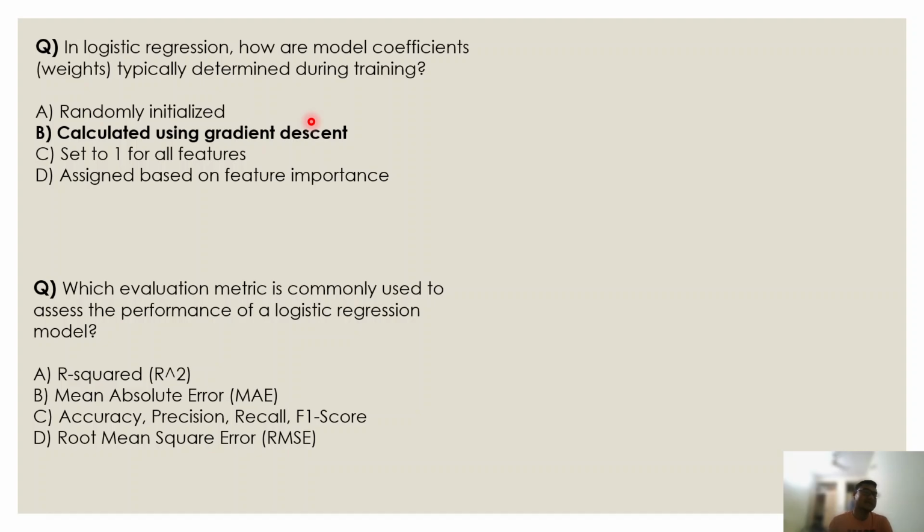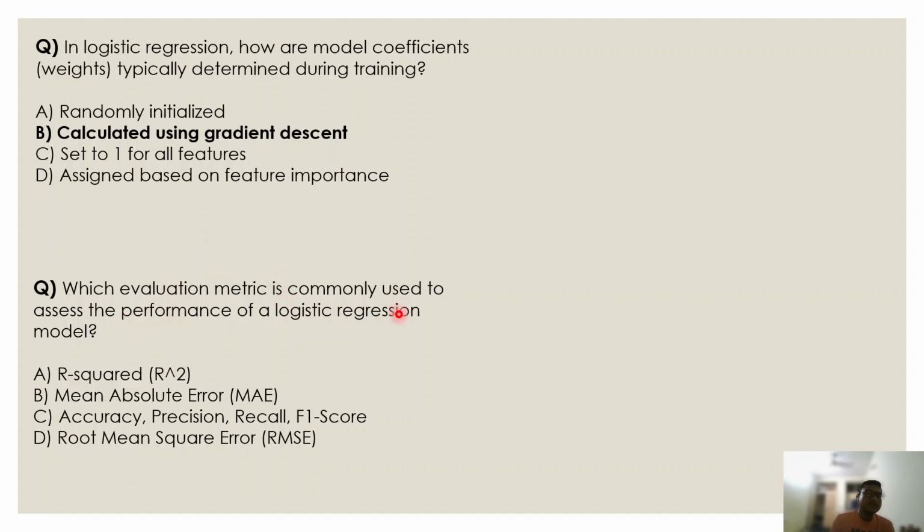So we utilize the gradient descent method, and that method helps us to reach the minimum. Actually, gradient descent decreases your loss function. And when will the decrease in loss function happen? It will happen when you change your weights, that is, in simple words, your slope and intercept. If you change slope and intercept, then you are going to reach the minima again. So that's what exactly happens during training, and that's why it is calculated using gradient descent.